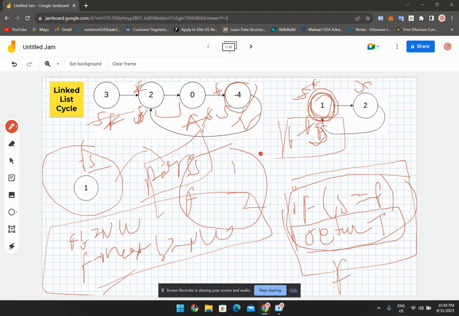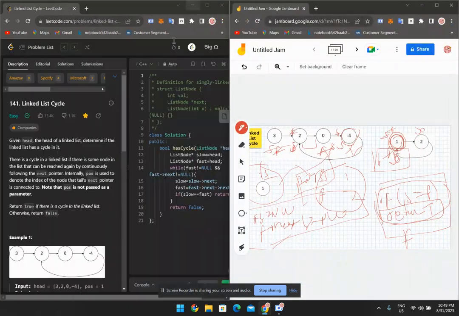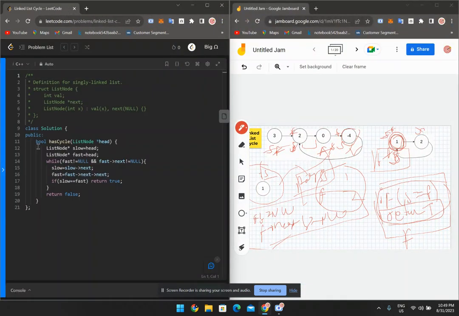Let us move on to the coding part, and this is very simple. Here is the coding part. We will take two pointers, slow and fast. Firstly, both pointers start at the same node here. Then we will check the condition that fast and fast next are not equal to null.